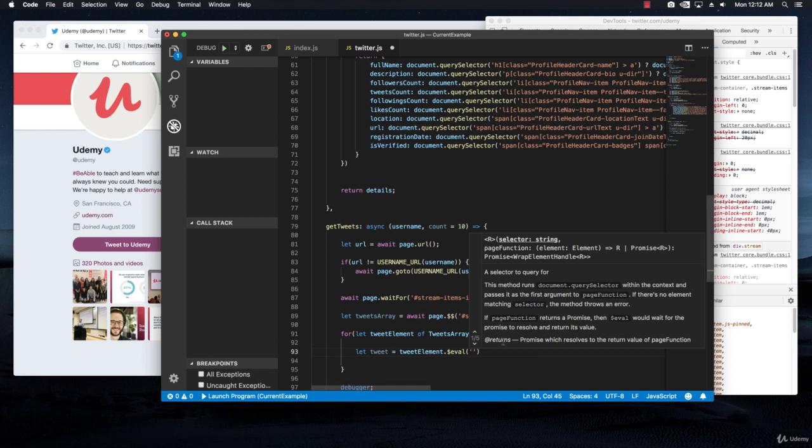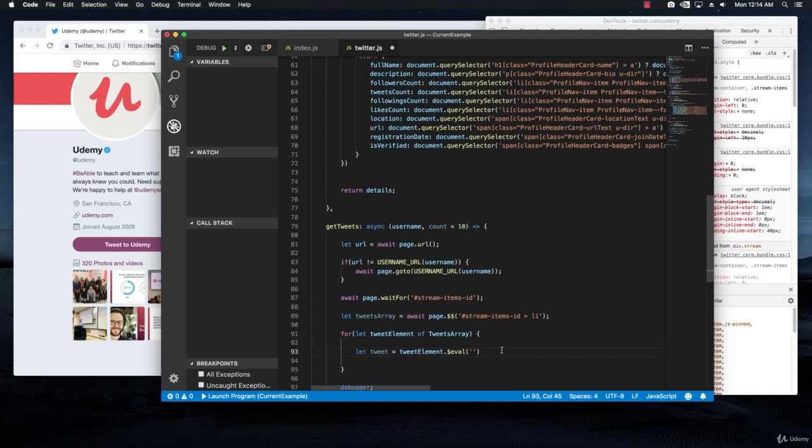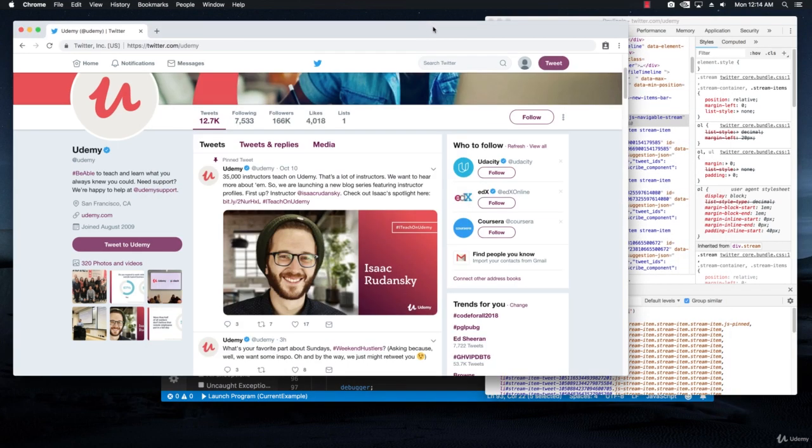And also, if you're confused about those, again, you can go to the Puppeteer documentation of those APIs. And also, as you can see, when you're writing a function and you want to input the parameters, VS Code is automatically going to give you the documentation for this method. So with that being said, think of this just like finding another selector, but from the perspective of being a li element. This tweet is actually an li element, and we need to access whatever is inside of it. So let's go to the DevTools and actually open the Udemy page.